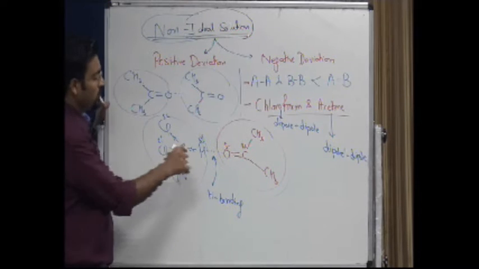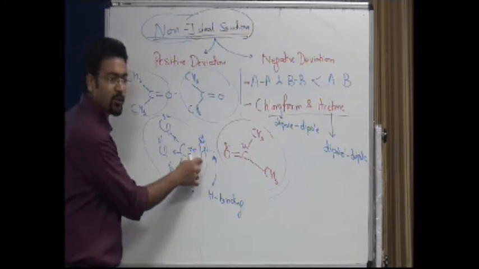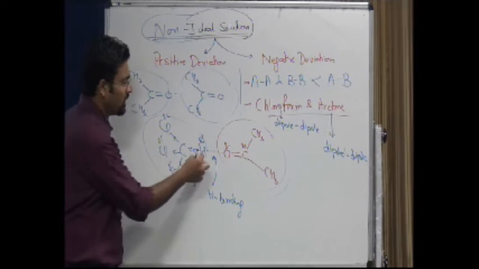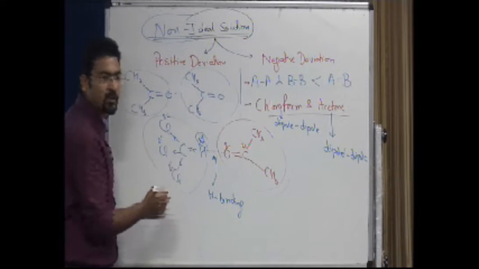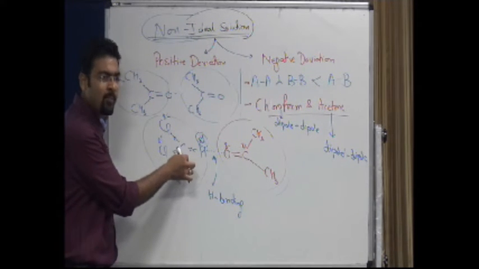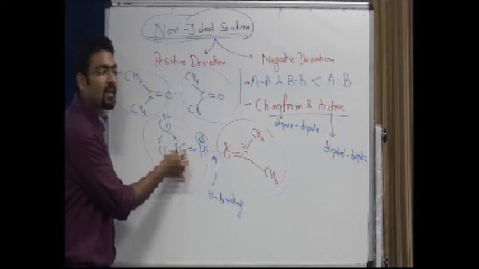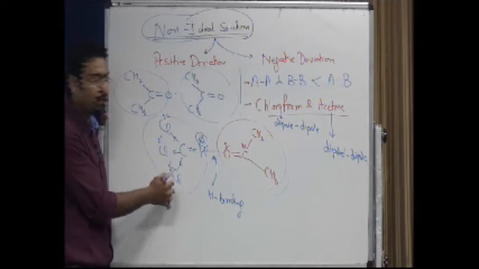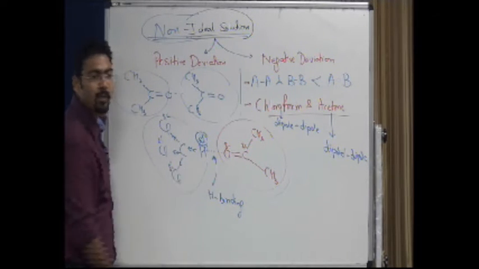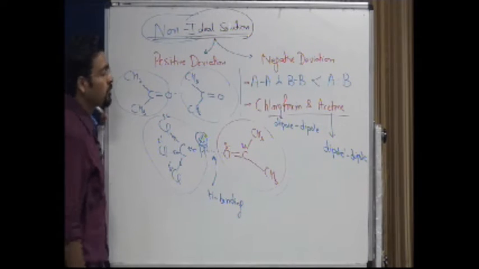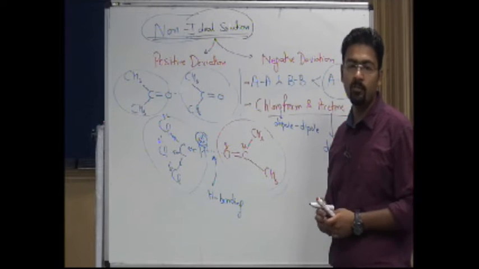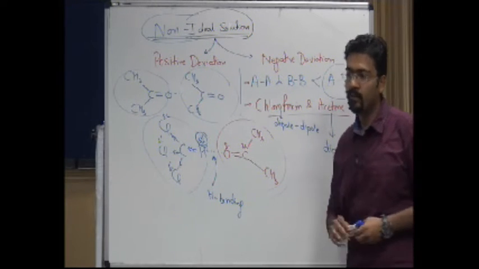Now if you remember, when we discussed the hydrogen bonding case, the hydrogen should be attached to a strongly electronegative element, which is fluorine, oxygen, nitrogen, and can be chlorine. The element should be able to generate a high amount of positive charge here. It is not connected to that. It is connected to a less electronegative element, which is slightly more electronegative than hydrogen, which is carbon. But the carbon is connected to three strongly electronegative elements, which is chlorine. Because of inductive effect, it will result in high positive charge density here, and thereby we'll be able to apply hydrogen bonding. So when we mix the two, the two have stronger intermolecular force of attraction than the previous case, and thereby it will show the negative deviation. Right?